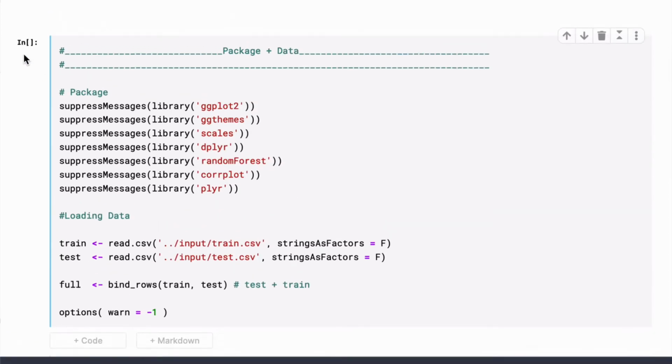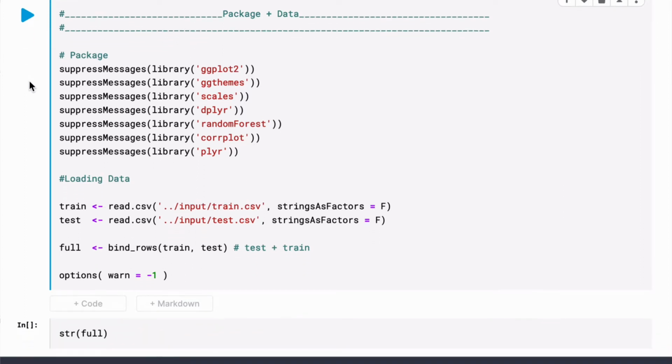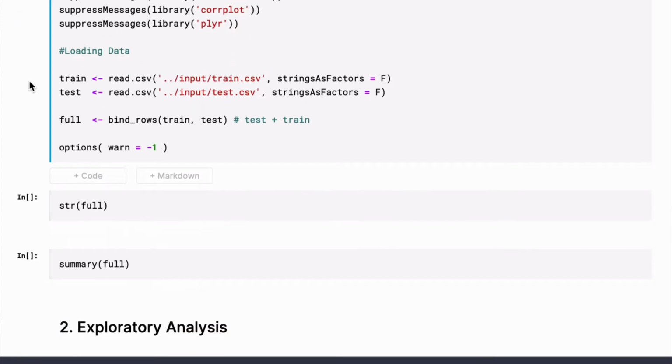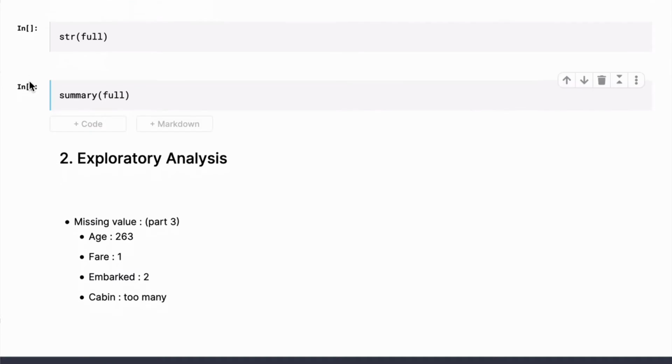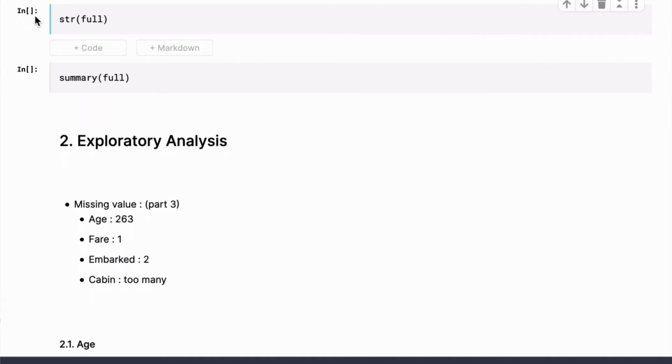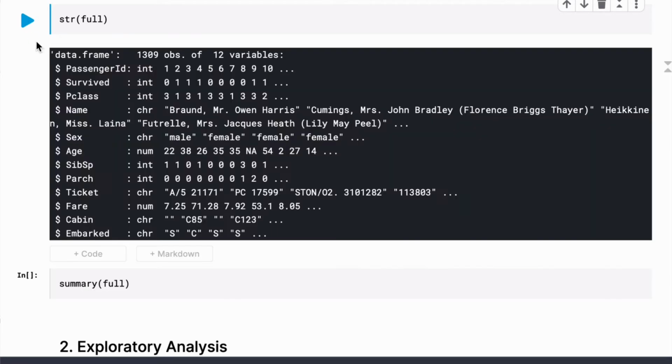We activate that by clicking the little "in" button. We get a blue triangle to execute the cell. We click on that. That will briefly turn to a square. When it comes back to a triangle, the block has been executed. Nothing is showing because we didn't ask it to show anything. So let's do that. Let's ask it to show the structure of the full data set.